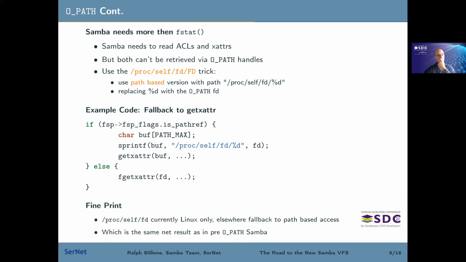And this is a Linux-only fallback and not available on other systems, but that's not really a problem, because in the end it's the same net result, because it means we're doing path-based access just exactly as we did before the VFS changes.